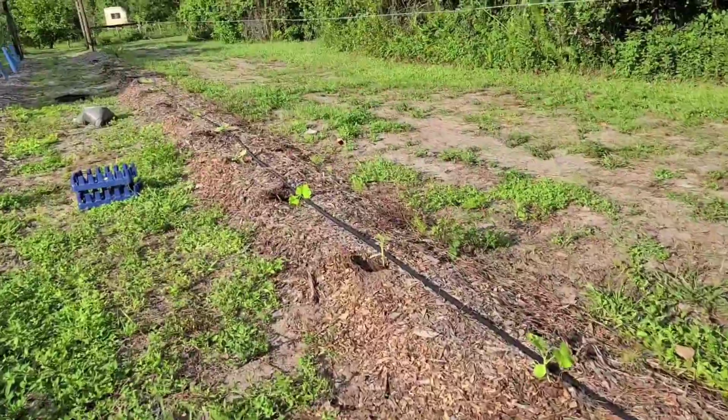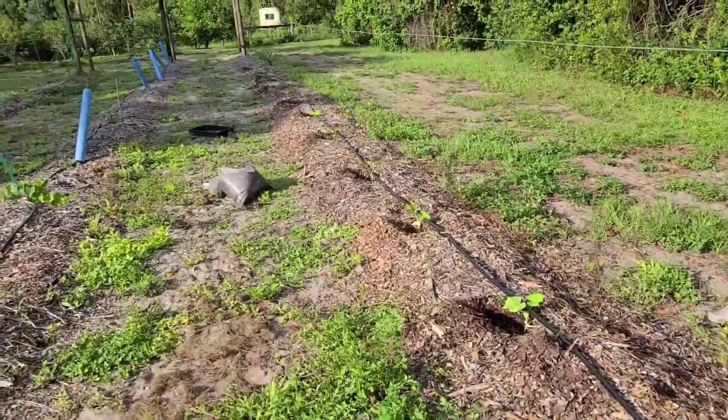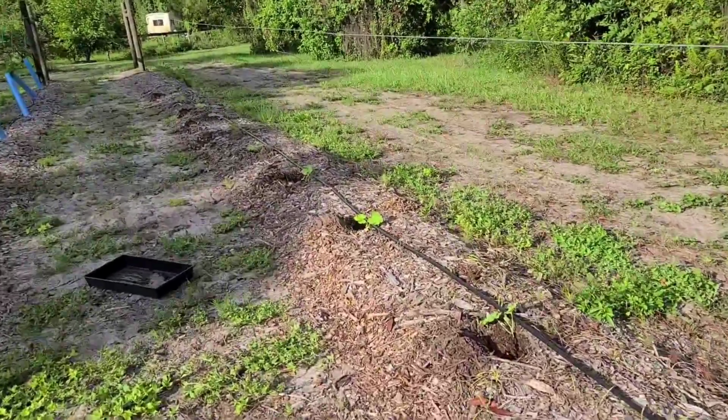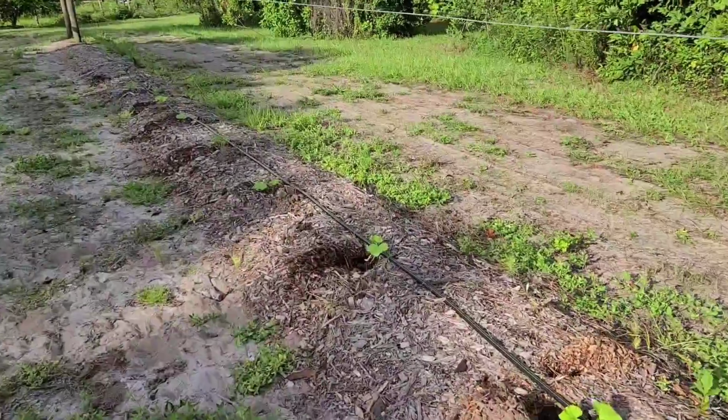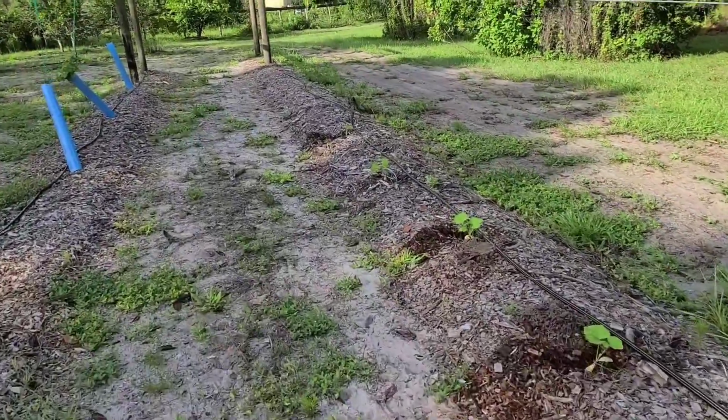And we're going to water from our drip line. I think we're going to do that every day depending on how our rain comes and goes. So I'm really excited. You guys stay tuned for updates on how this is going.